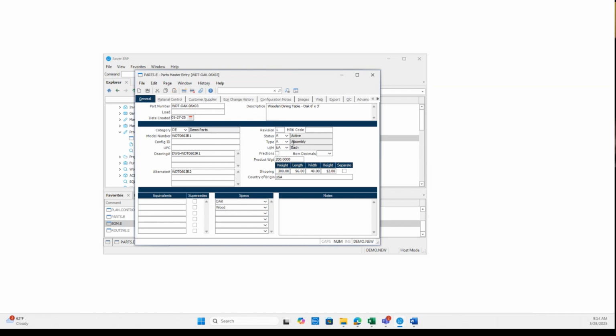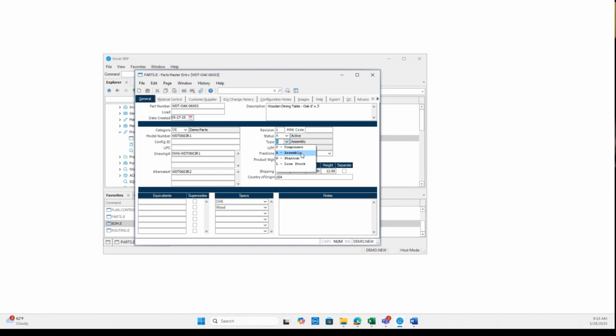The item we want to talk about, since we're talking production 101, is probably going to be an assembly type. We have the opportunity to define components, assemblies, phantoms, or line stock. Assemblies and phantoms are really going to be what comes in when we're talking about bill of material items. So just a really quick definition, or the way I like to think about it: an assembly is an item where we're bringing labor and materials together, but it's going to exist as a finished product.